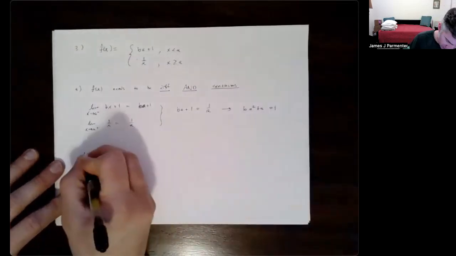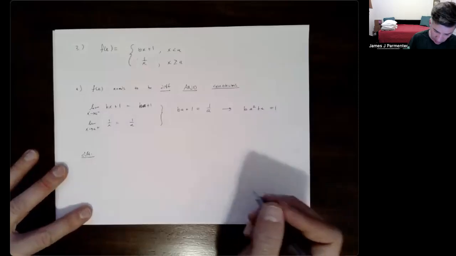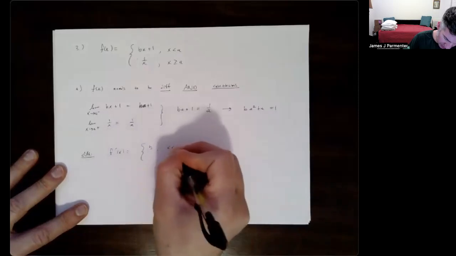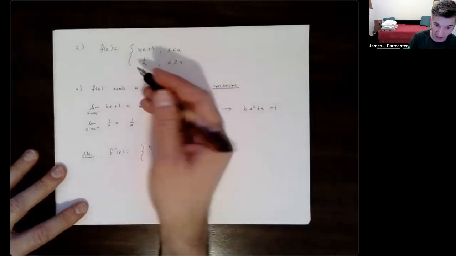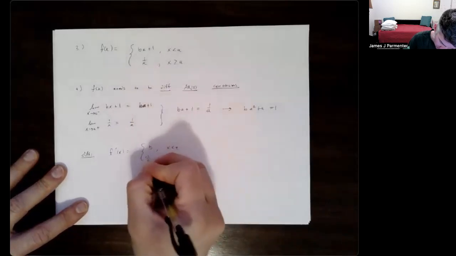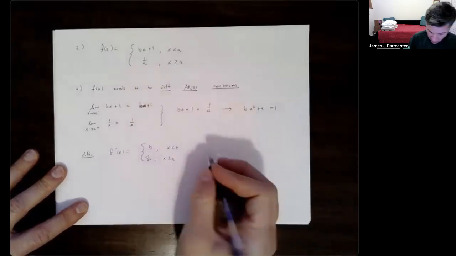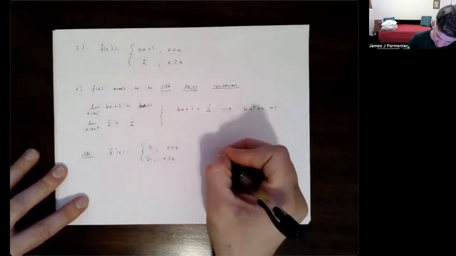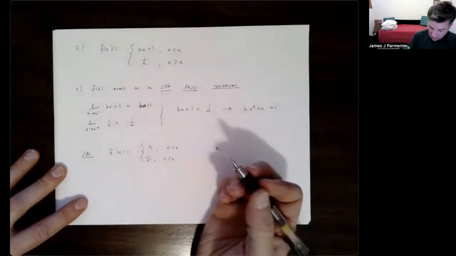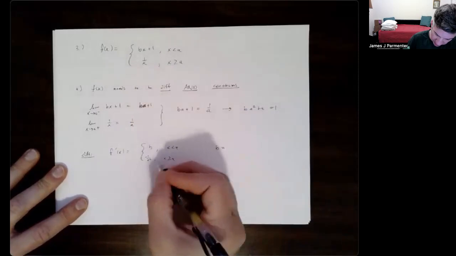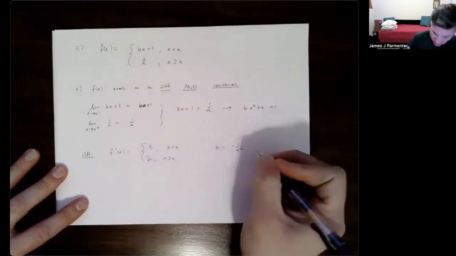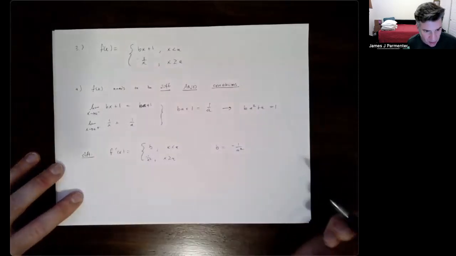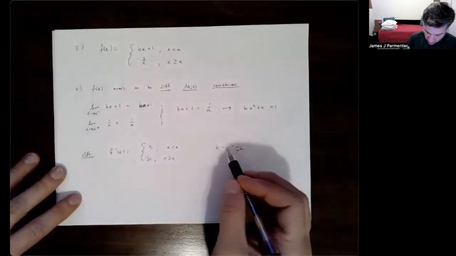To be differentiable, the derivatives have to meet up. So essentially, my derivative f prime is b when x is less than a, and the derivative of 1 over x is negative 1 over x squared when x is bigger than or equal to a. So here I need, when I approach a, that the derivative from the left, which is always just b on the left side of a, is equal to the derivative from the right side, which is going to be negative 1 over a squared. I'm not showing the same work of taking a limit, even though I could.